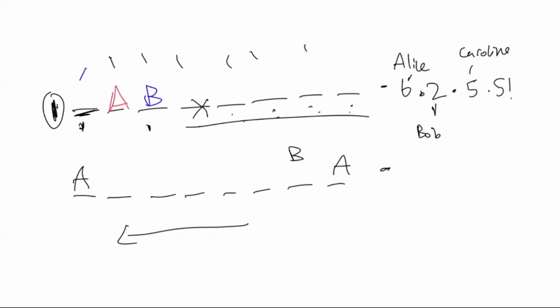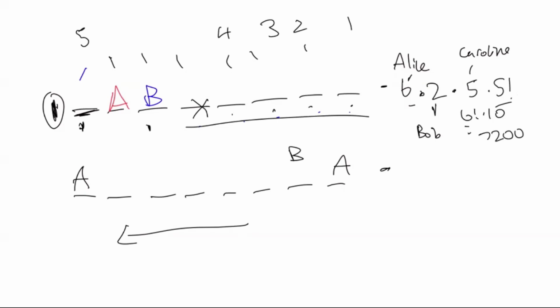I can choose 5 people to be here. I can choose 4 people to be here. I can choose 3 people to be here, 2 people to be here, and one person to be here. So that will account for all our cases. And so this is going to be 6 times 5 factorial. That's 6 factorial times 10. This is going to be 7,200. So this is only one of our cases.